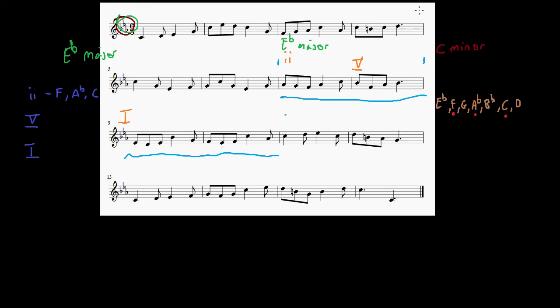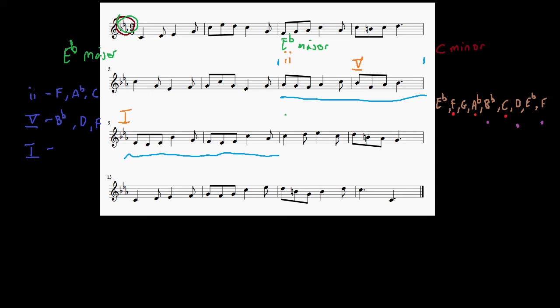Chord 5 then, we just do the exact same process. So we're going to go to note 5. So 1, 2, 3, 4, 5. So we take one and skip one. Then we take one, and I just need to write out the scale a little bit longer to work this out. So if we were to keep going back around in a cycle, this is how it would work. We would go take one, skip one, take one, skip one. So our notes of chord 5 are B flat, D, and F.